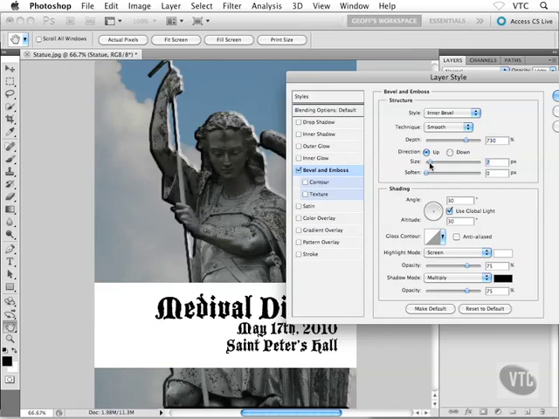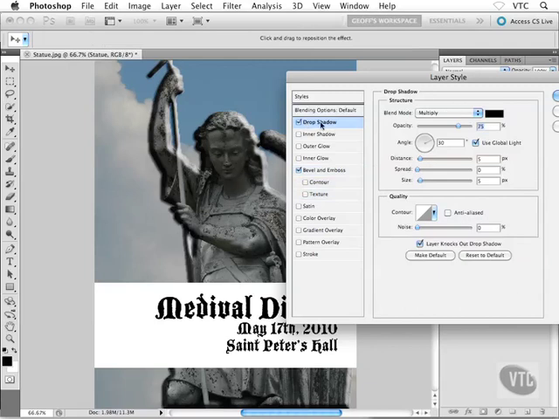Boy, you can really do some crazy things here. And by the way, I'm giving you really just the very, very basics in terms of getting yourself started with layer styles, all through the different settings here, shading and so on. What's even crazier is I could apply more than one effect to my layer. And of course, this is only affecting the selected layer, the statue layer, right? So maybe I say, all right, let's throw a drop shadow on this as well. So I'll turn on drop shadow.